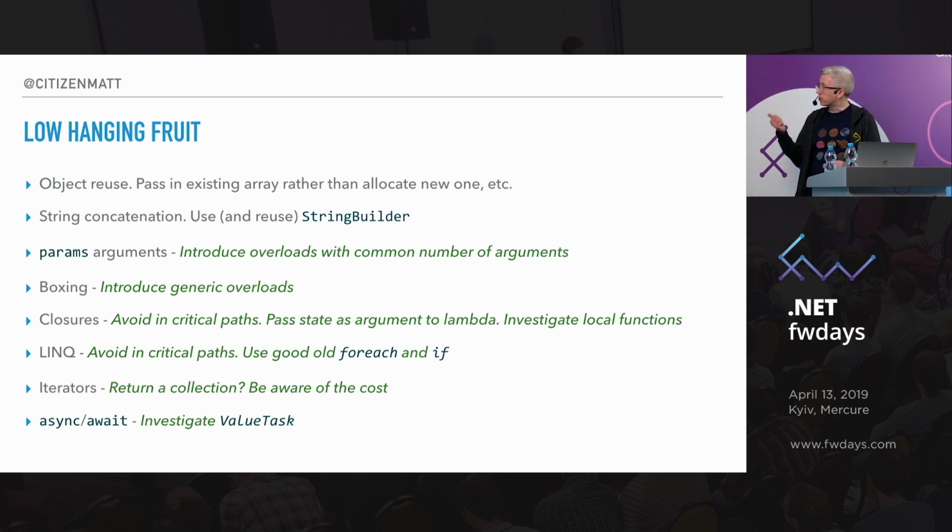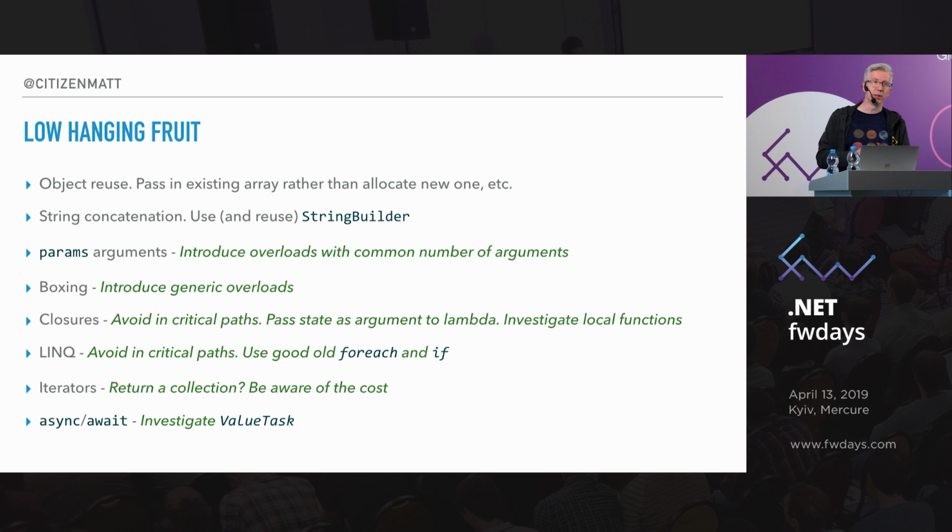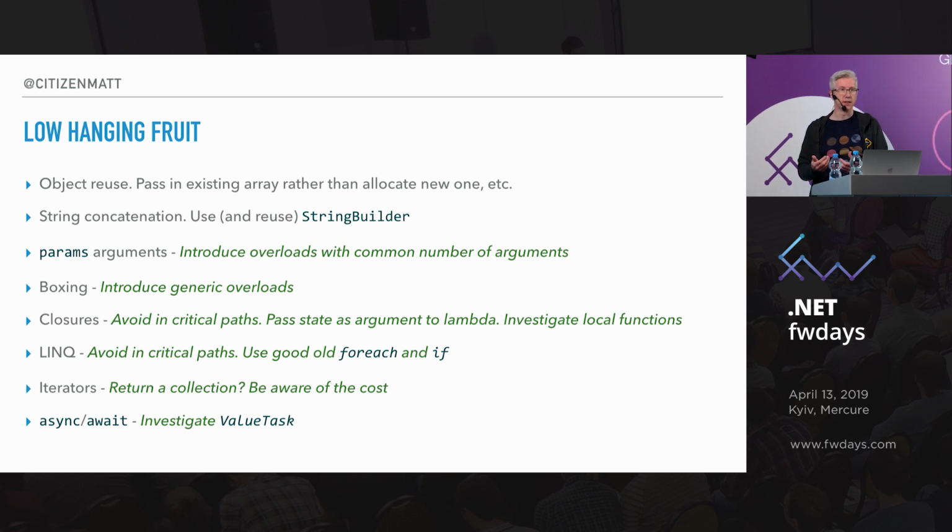And another thing which is really cool as well is to investigate local functions. Local functions are very similar to how closures work, but the type which is allocated to hold the data is not a class, but a struct. And so again, you could avoid allocations at that point.